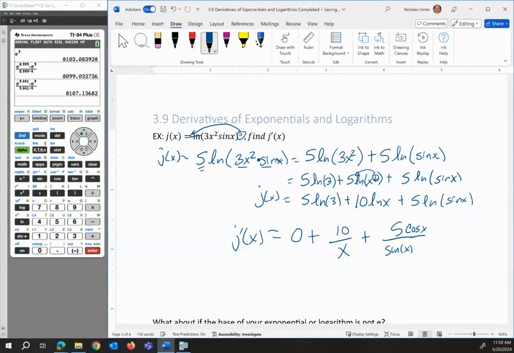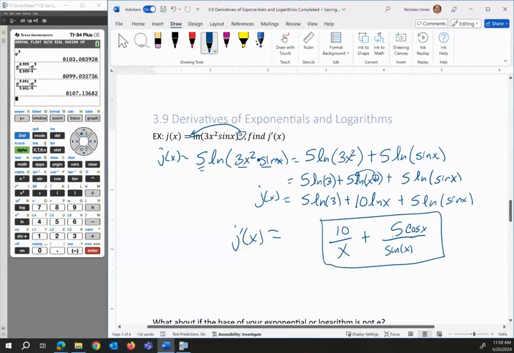All right, so I don't need the 0 in the front. This would be my answer. That derivative is a whole lot easier than trying to do the derivative of a natural log, move all this to the bottom, and then do the power rule, and then do the chain rule.